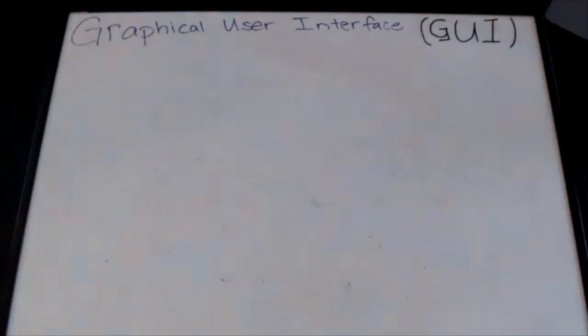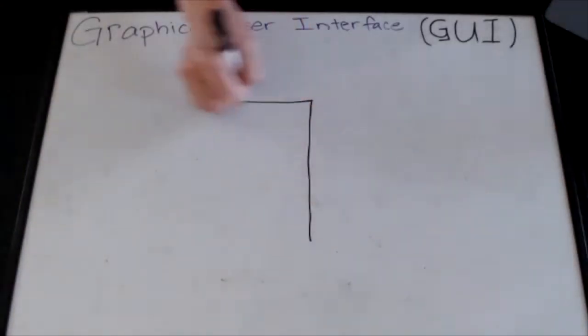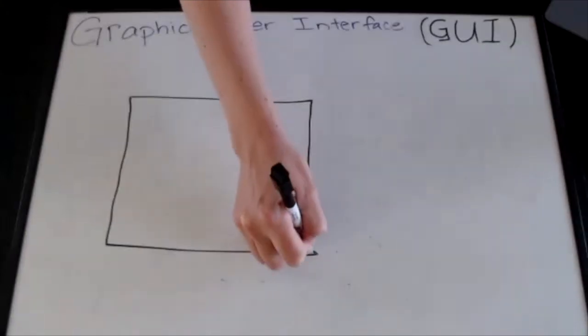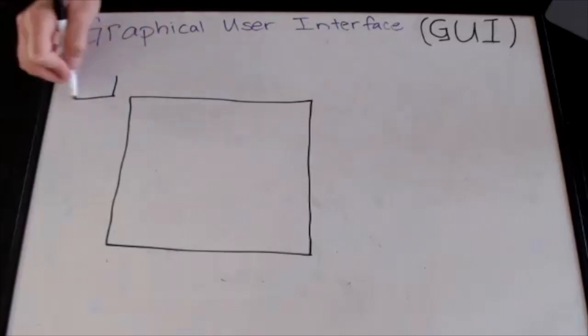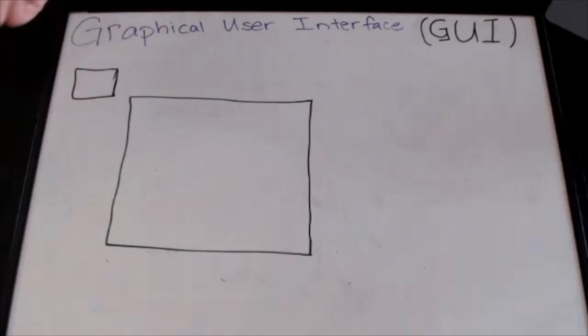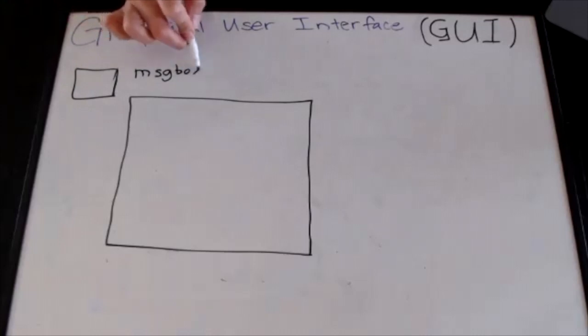So a lot of times I try to keep all of my main GUI within one figure. So the majority of my gameplay will be in this one figure. Now, before I dive into that figure, it might make sense to have an initial figure or even just a pop-up window. There's a function called message box. So message box can be helpful if you want to just display some text, but you don't really care about the formatting of it too much. You have a little bit of flexibility of changing that format, but not too much.